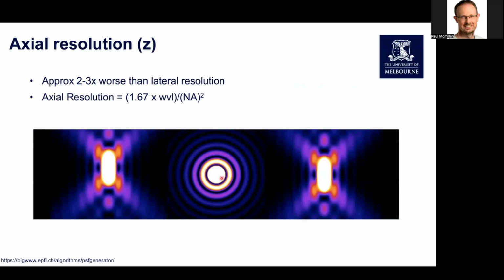The picture I'm showing underneath shows you what a point of light looks like in the microscope. If we image it from above in the lateral direction, the XY direction, it looks like this. These rings that we see here are called Airy disks. We'll come back to that when we're discussing confocals. And on the side here, these funny shaped things are what we call the point spread function. This is what it looks like in the Z direction. So you can see it's got that elongation. This is the way that the objectives work. That means that we have worse resolution in that Z direction.